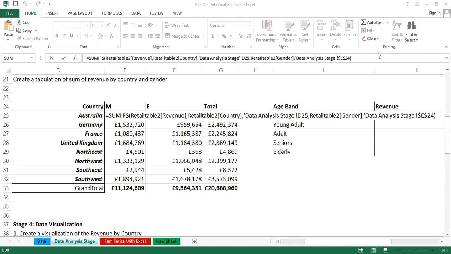Put your dollar sign. Put it absolute. Then drag down, right? Everybody put your dollar sign. E23.